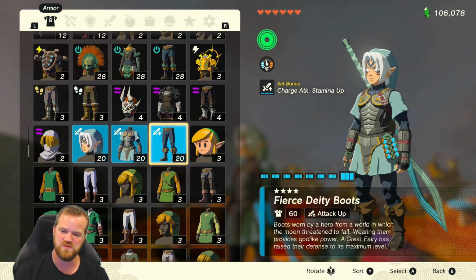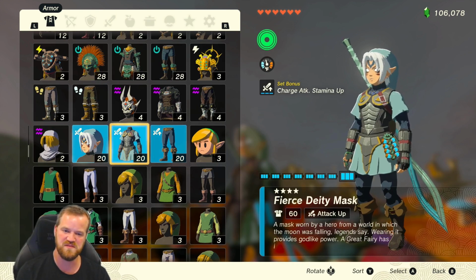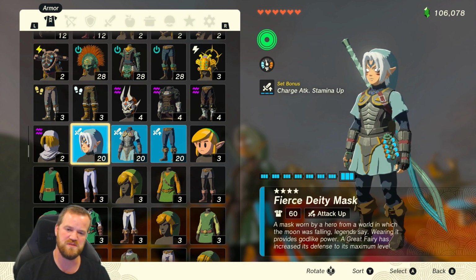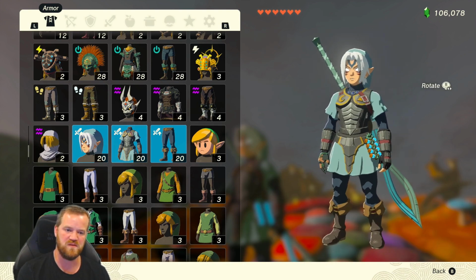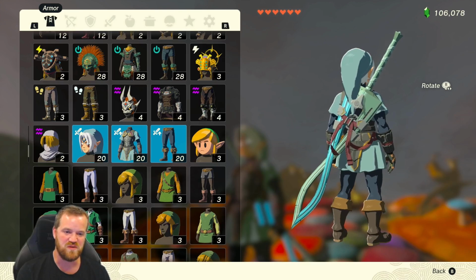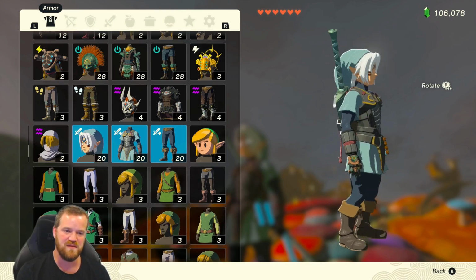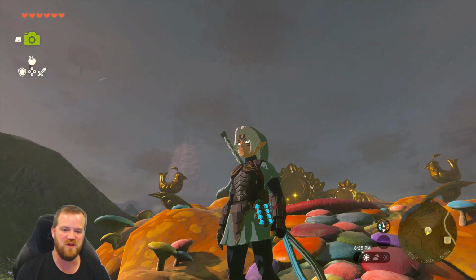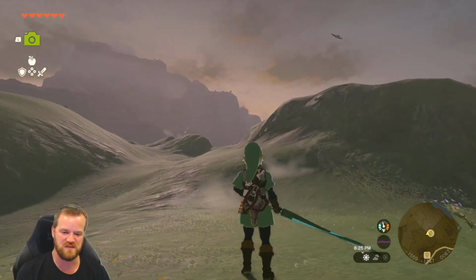So we have 20 as the max defense. We have the attack up bonus, which is awesome. And then the set bonus is charge attack stamina up. So that's pretty cool. I think it looks pretty cool too. This is one of my favorite looking sets. I think it originally showed up in Majora's Mask as the final mask to unlock. And it came along with the amazing Helix sword here.